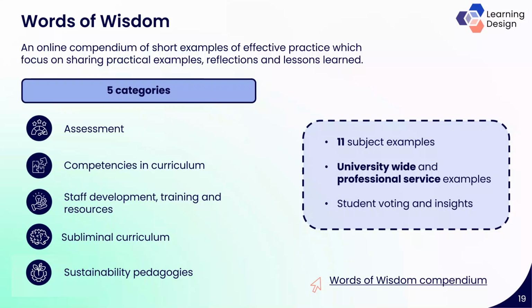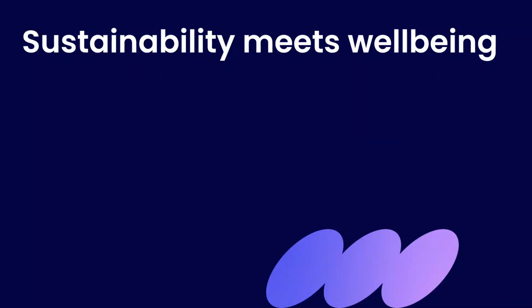We grouped examples into themes rather than subjects as we hope to turn focus on sustainability values and goals to help break down subject-based silos. The whole compendium is set up in a way that encourages participants to reflect on their subject and context and consider how they might replicate or adapt examples. The compendium's not just an educational resource though, it also connects to themes of well-being, which is a particular focus and area of concern within the field of sustainability.